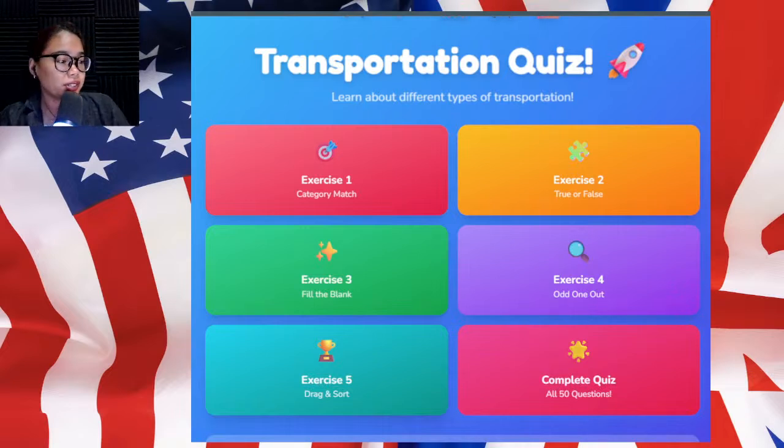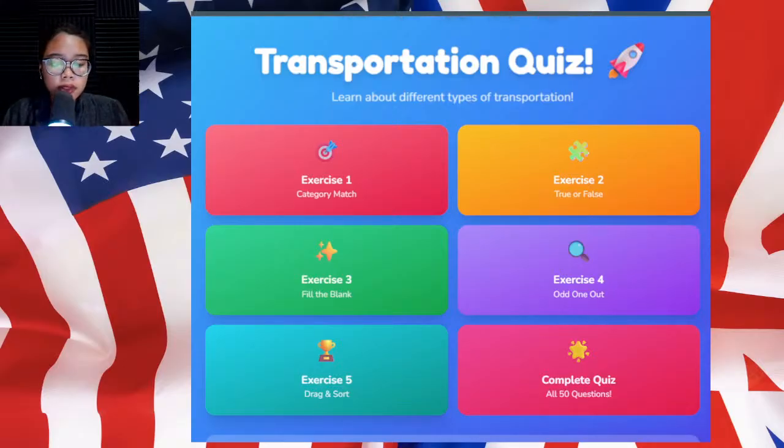Today, as you can see on your screen, we are going to have sets of exercises to assess your understanding over our discussion in the past few sessions about transportation. So, we did finish all the things that we need to finish. We learned all the vocabulary that we need to learn about transportation, may it be in the land transportation. Let's do a quick review. Again, transportation is how we connect with the world around us.